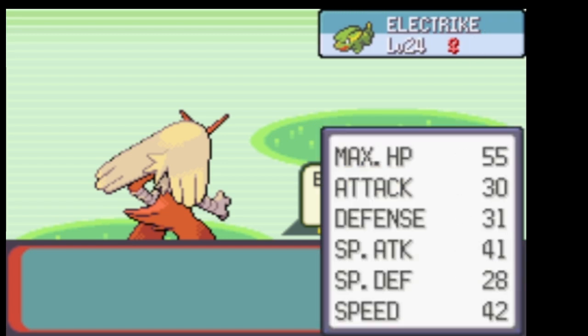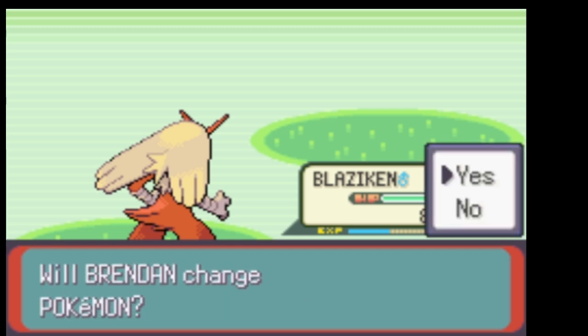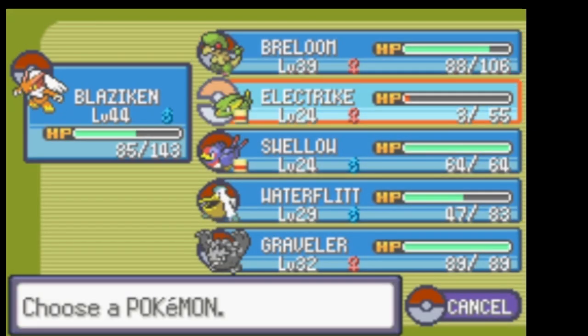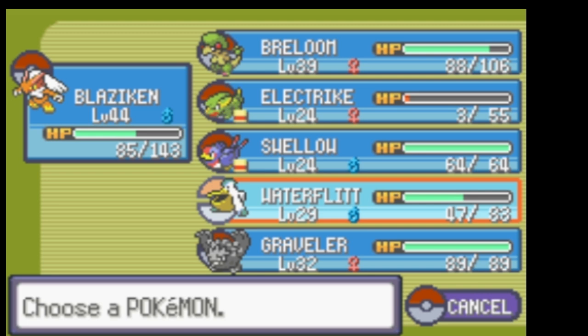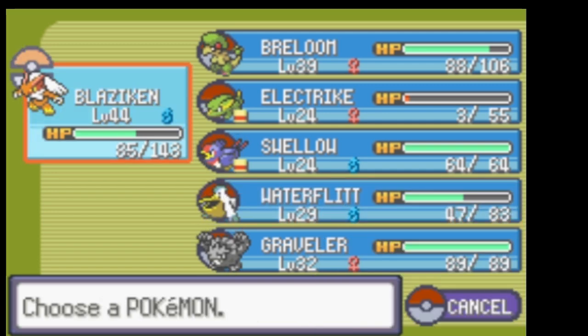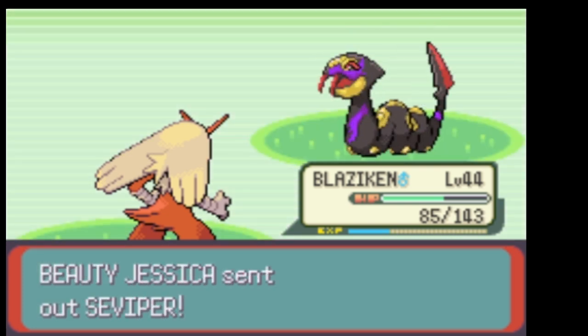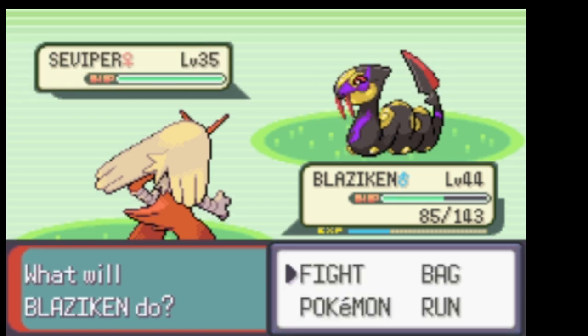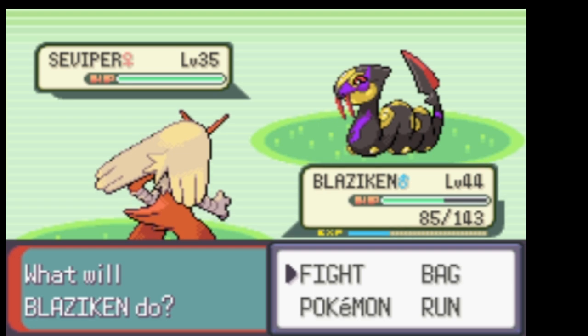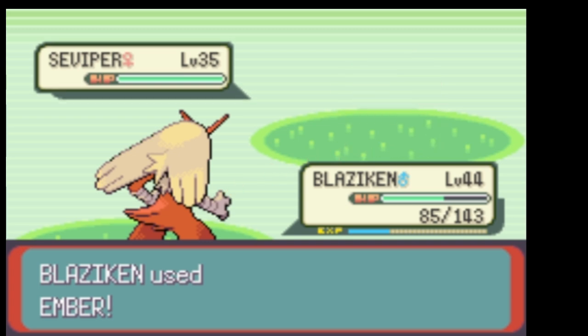And my Electric got to like level 24, which is interesting. So, Seviper is like Arbok, which is a poison type Pokemon. So I don't think I will change my Blaziken. I think I can just handle this myself. So Seviper, like I said, it's a poison type. So I think I'll just get this done and over with. So I will use my Ember.